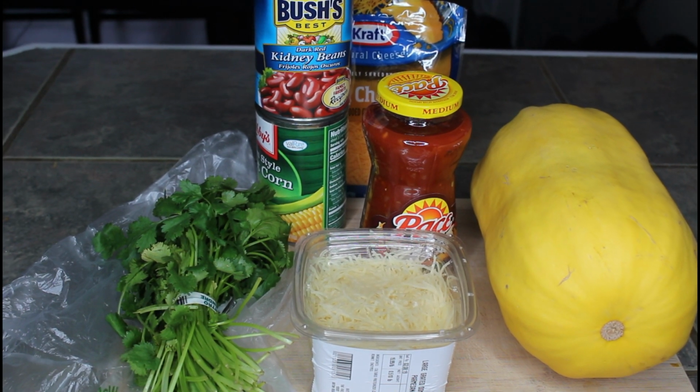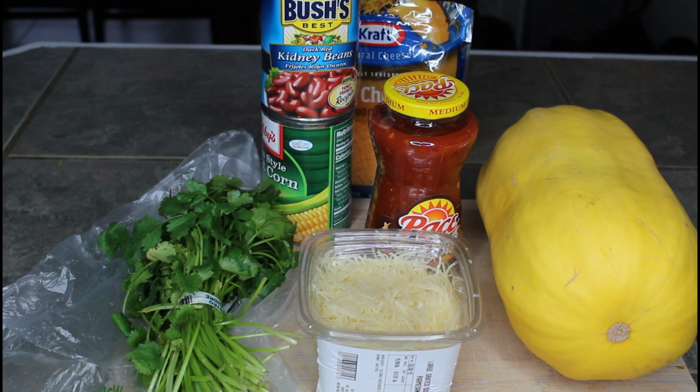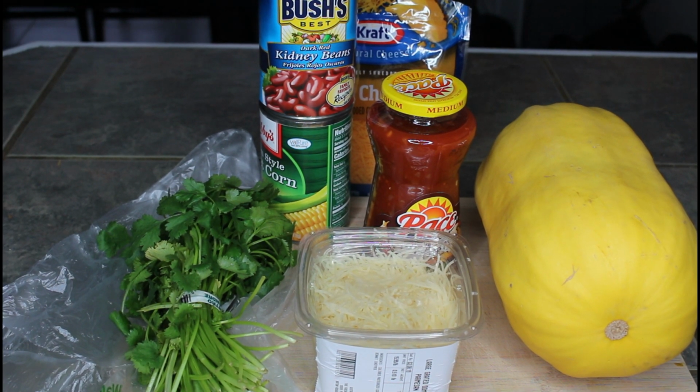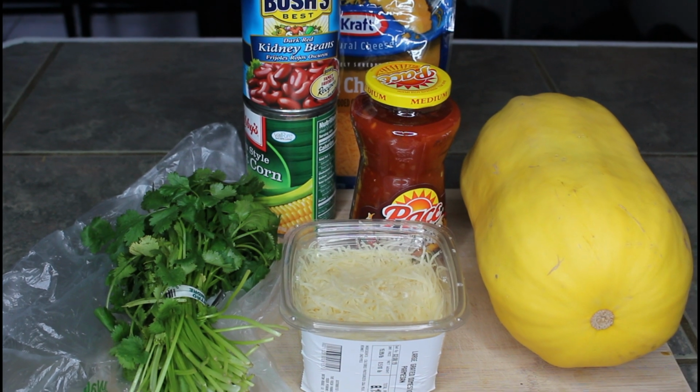I also have bottled salsa. I have some corn, red kidney beans, and some cilantro or coriander, however you like to pronounce it. I also have some cheese.